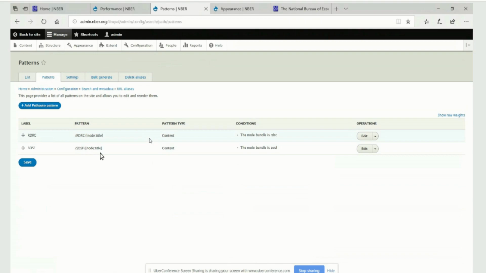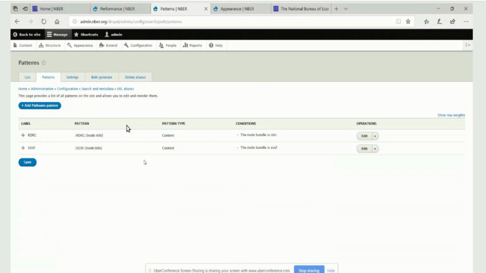Perfect. Yeah. Okay. I just wasn't sure. Yeah, it was very helpful. Good, that's great. So basically now whenever you create one of these RDRC pages, it's going to automatically try to give you that path, which is automatically going to try to feed into your theme. So that should help out a little bit.